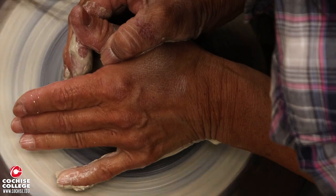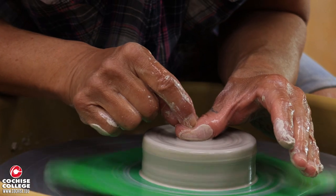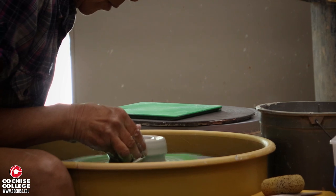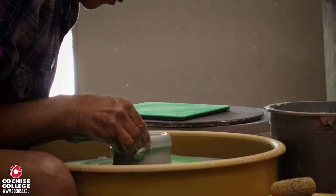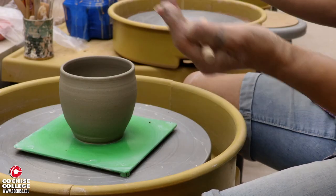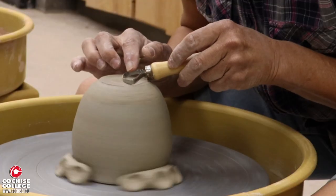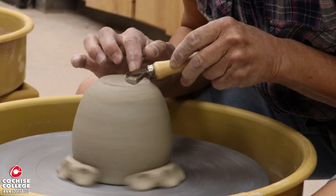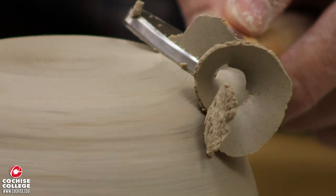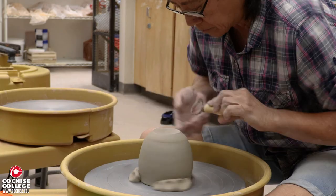Really, centering is the most difficult. You center it on the outside, but then you stick your hole in the middle just off, and it's not centered anymore. Or you've got both of those centered, but then when you pull the wall up, you pulled too quickly before it did a full revolution, and it's not centered anymore. Trimming is, there's no turning back if you make a mistake. You have to concentrate on what you're doing and really look at the whole shape and not just trim the bottom, because the bottom's gotta fit with the whole piece. So I trim as much as I can while it's still on the wheel.